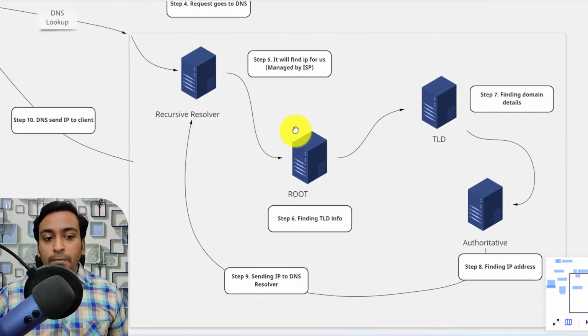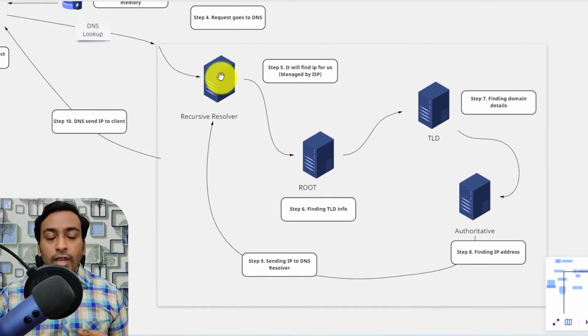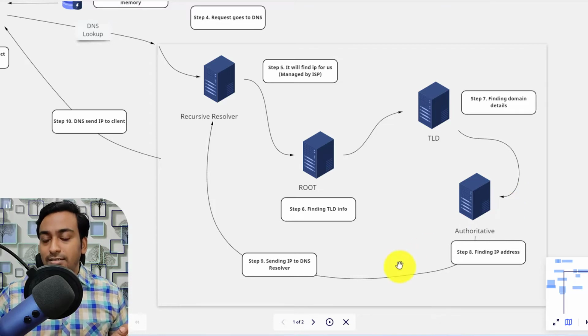In some example images, if you have seen DNS, sometimes you just won't find all this data. Instead, there will be only one server which is called the DNS server, and the request comes into the server and goes out from that. That is a simplification of everything happening within the DNS system. But there are several processes that happen within the DNS system also, which I will explain as well.